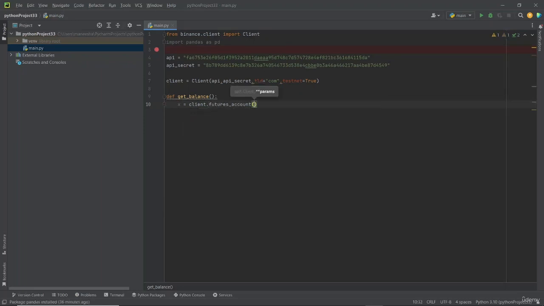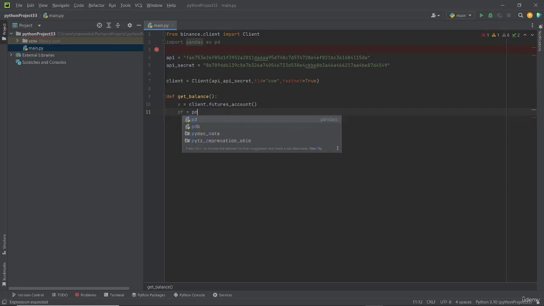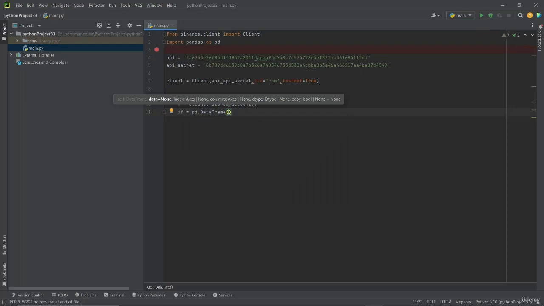Now this will pass the list of account details. Now I want to convert this into data frame. df equals pd.DataFrame, within the parenthesis x square brackets assets. Now print df.